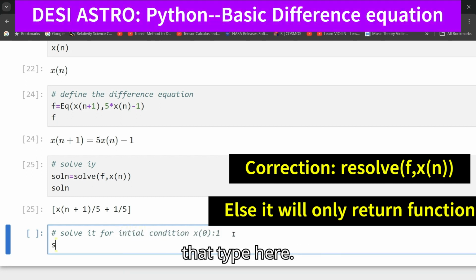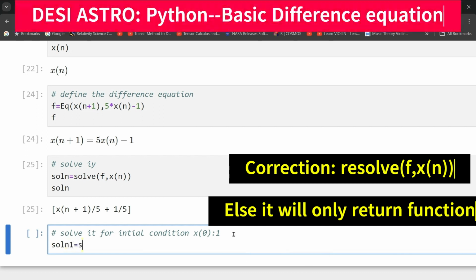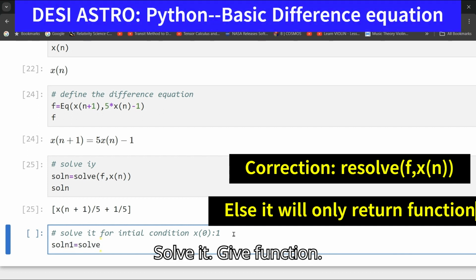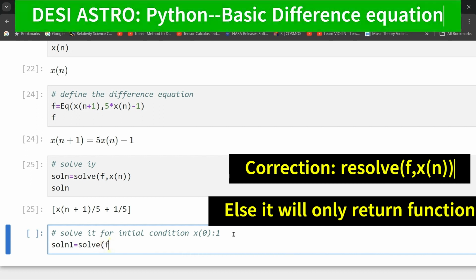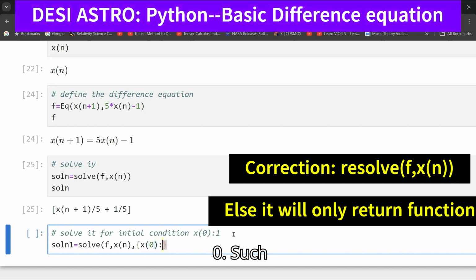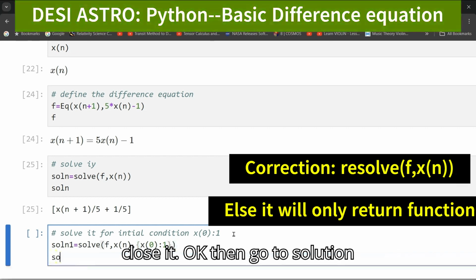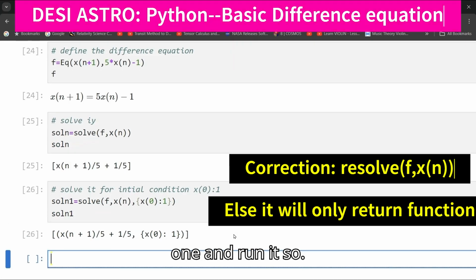For that, type solution1 equals solve, give the function f, then x of n, and then your initial condition x of 0 equal to 1. Now close it, then go to solution1 and run it.